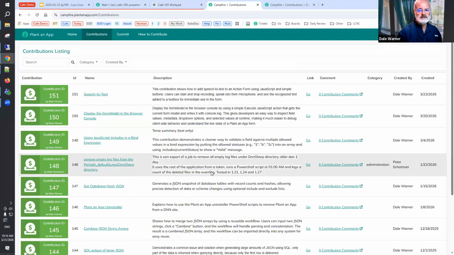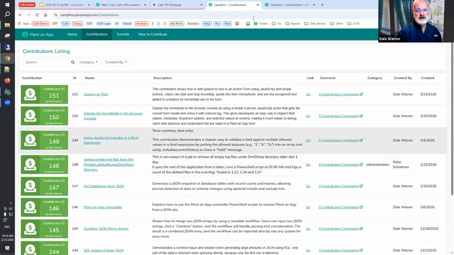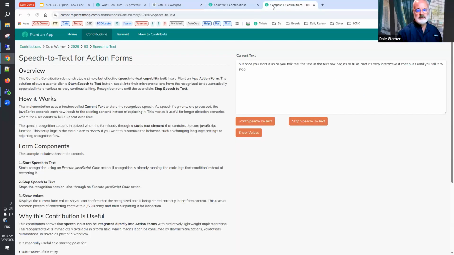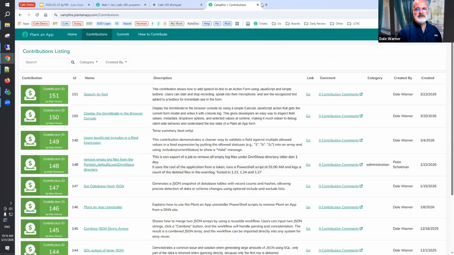Lots of them are documented right on the page, how to use them and what they're for. Some of them you have to follow along with the examples, and you might need to contact support to get credentials to be able to access this if you're not already. But I just wanted you to know that that one was out there.